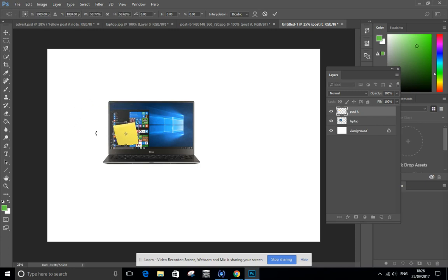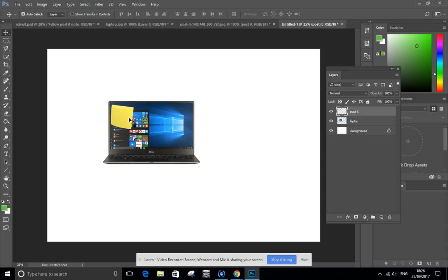Now, the other great thing about using the transformation tool is when your mouse pointer is outside these grab handles, it turns to a little curve. That's showing you that if you click and drag, you can rotate it around. I'm going to make it more like that. And when I'm happy, click the tick. Okay, so it's looking a bit better now.